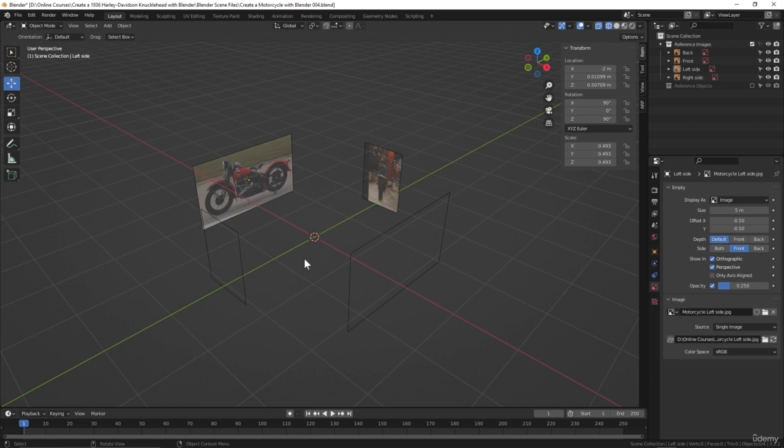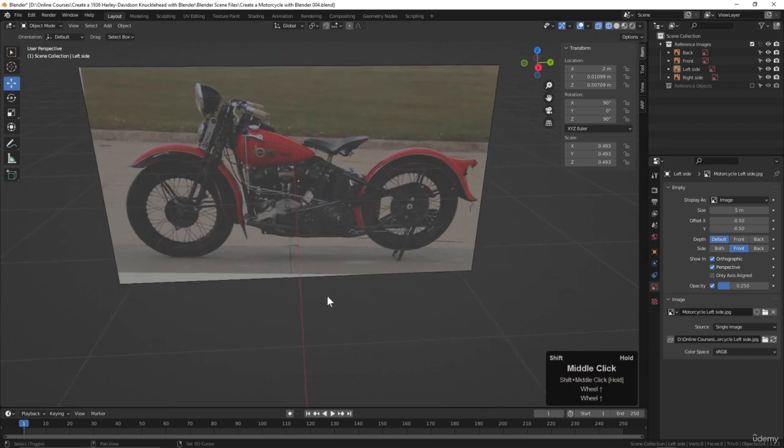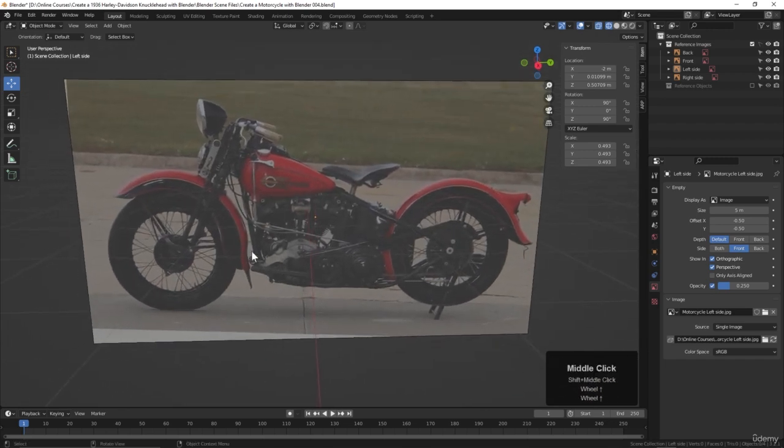So speaking of that, let's go ahead and begin adding one of our objects for the motorcycle. And I think what I'd like to do is begin with the frame. There's this underlying frame here that's kind of holding everything within this space. And I'd like to create that first to get a sense of the space we're going to be working in.